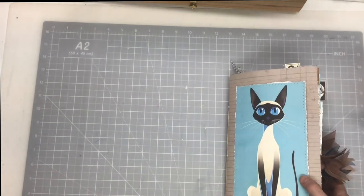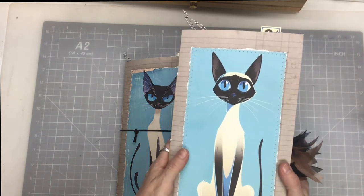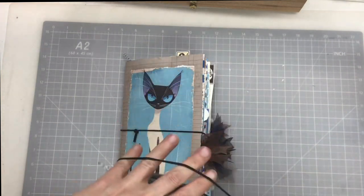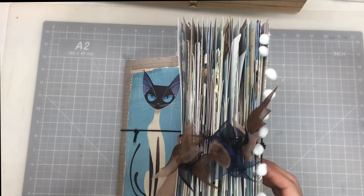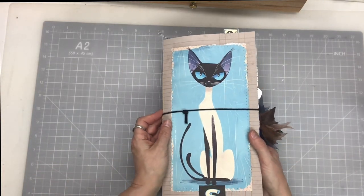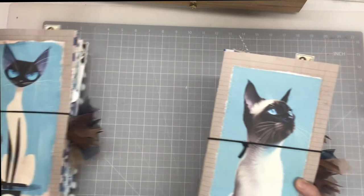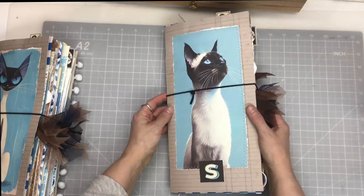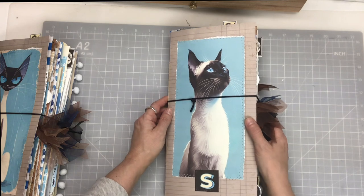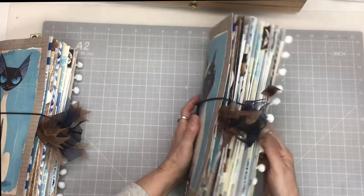So these will be listed on my website and of course on my Etsy shop. And okay, so just as we round off the video, there's that cover. And of course we have the elastic closure, so that gives you room as it gets bigger and bigger, hopefully, as you stick more and more stuff in it. Yeah, I'm really happy with these. At first I wasn't sure how I would feel about working with such a quote-unquote limited color palette, because usually I find that if I give myself a certain restriction, it kind of throws me off kilter a little bit. But this was a lot of fun.